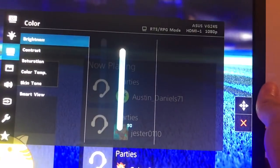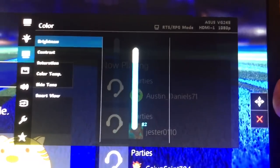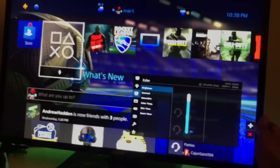Lower down the brightness a little bit. I'll tell you when to stop. Lower down to 85. We'll put it back up to 85.